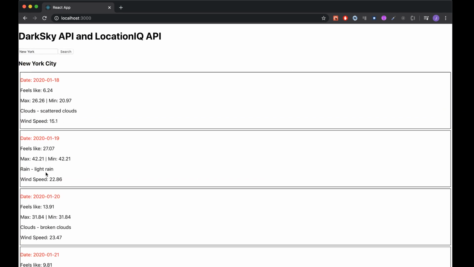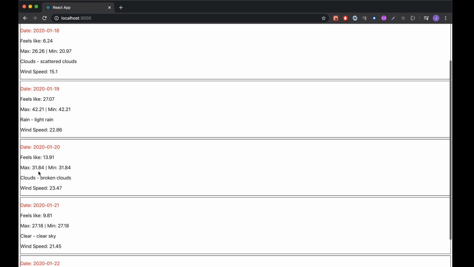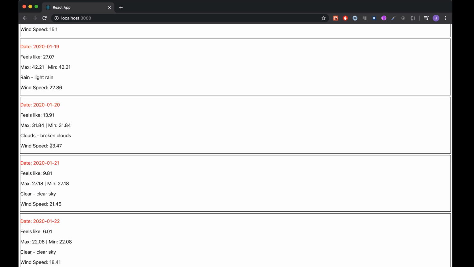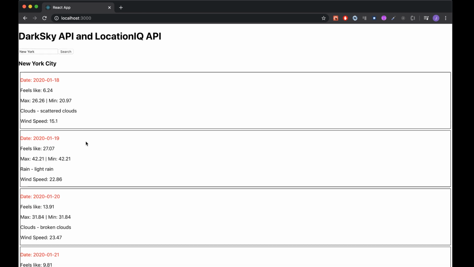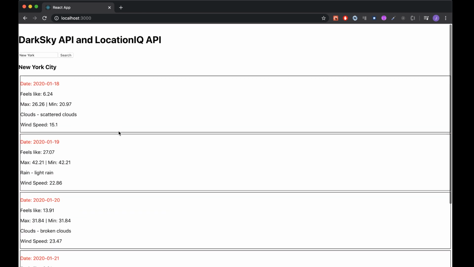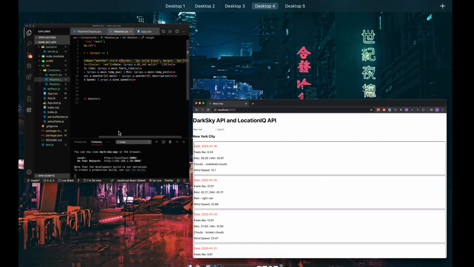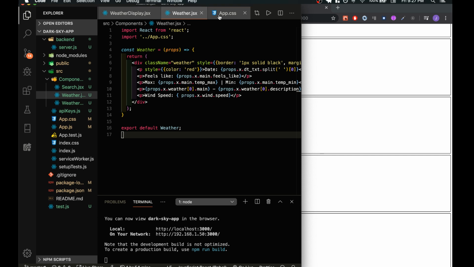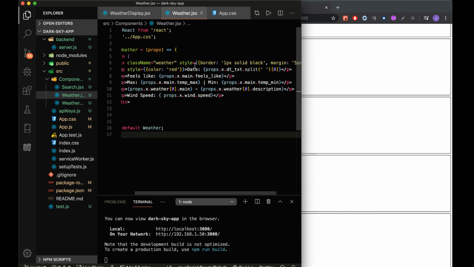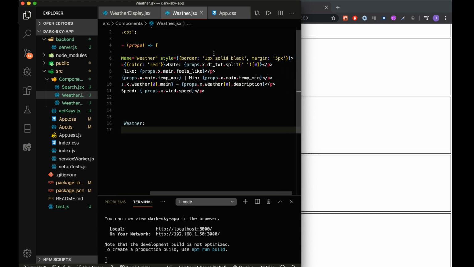Cool. Cloudy, rainy, cloudy, clear. It's cold as hell, but what can you do? And it's windy too. Okay. Alright, guys, we are done with this stupid API. CSS. I'm not sure why it's not working, but that's for you guys to figure out. And yeah, if that doesn't work, just put an inline style. The style is equal to, and then put two curly braces, and then just write regular CSS.